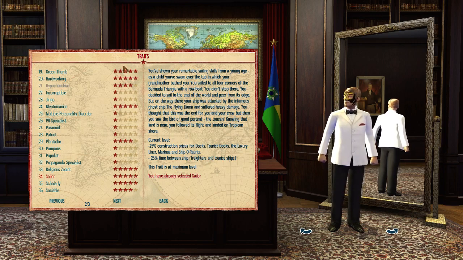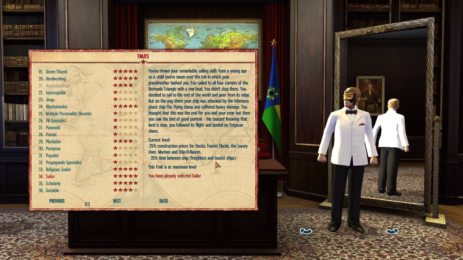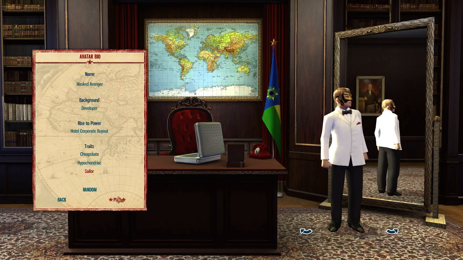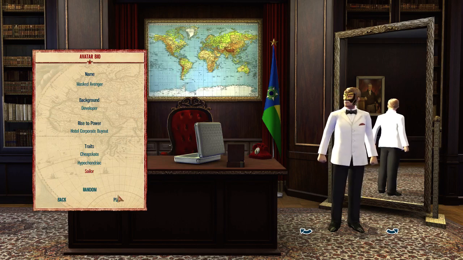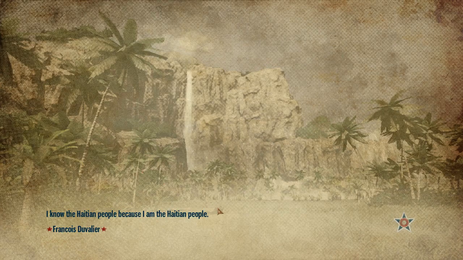Everything else, like I said, it really doesn't matter for this mission, but the thing that we're looking for is the minus 25% time between ships. So that should theoretically decrease the amount of time needed to get the 4 out of the 5 ministry people that we need. So with all that said, we're going to start our first speed run of mission 1.